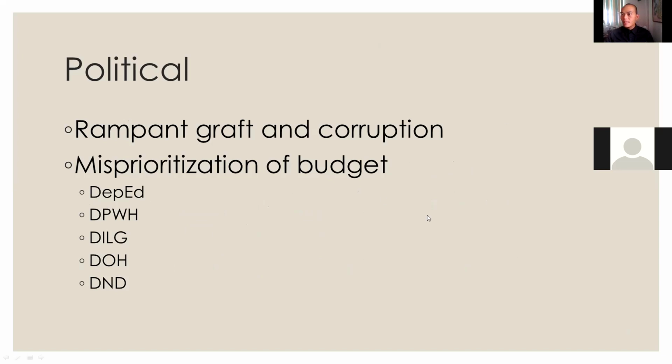Political, kasi rampant graft and corruption is a reason kaya hindi natutuloy yung health center, or hindi na ibibigay yung gamot, or hindi na ibibigay yung ayuda. Okay? Misprioritization of the budget. Okay? For our government, a lot of money goes to the education, DPWH, Interior and Local Government, DOH. Okay, so hindi ganong kalaki yung pondo ng DOH. Mas malaki na pupunta sa military, for example, DILG. Okay, so misprioritization. Thus, pag umaabot sa mga health center natin, hindi rin maximized yung money na nare-receive nila, or mga grants na nare-receive nila.